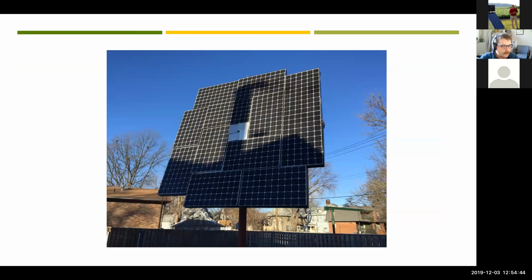There's also ones that are a little unique. This one actually tracks the sun and will face the sun no matter where the sun is. It has a little sensor up at the top and it just looks at the sun and follows it. This system adds complexity, adds cost and maintenance, but this particular person wanted to try to maximize their production in their environment, and they have a lot of shade issues. So of all those solar panels we see in that particular picture, only 3 of them are actually producing at the moment this picture was taken, because shade was causing loss of production on all but 3 of them.